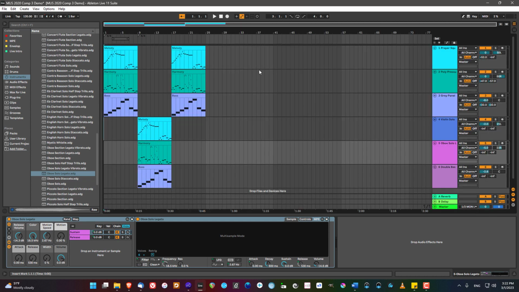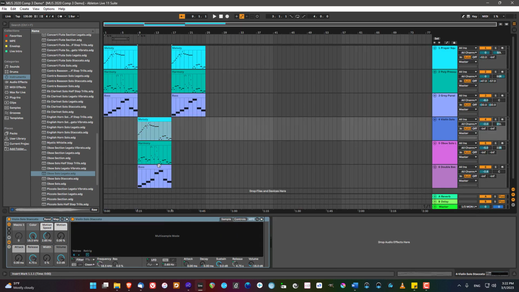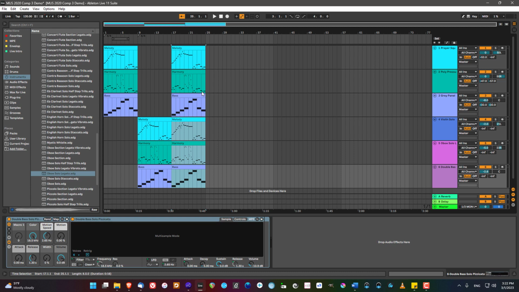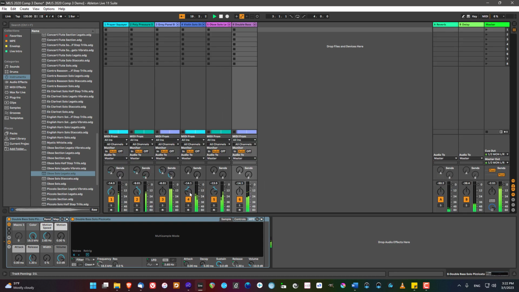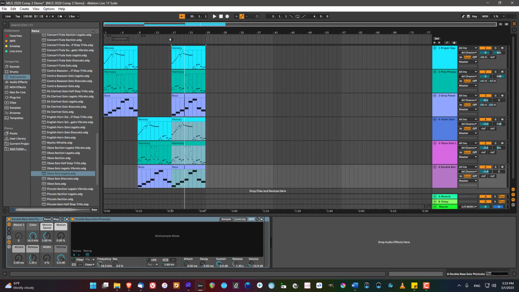Cool. Then it comes in with the other part, and in fact I can duplicate everything here, and then I'd hear one gigantic ensemble playing here starting at bar 7. But what might be interesting would be to reverse the order of where everything is for the melody and harmony parts, so that I've got melody on both sides at different proportions, harmony on both sides in different proportions. Let's go back to 17.